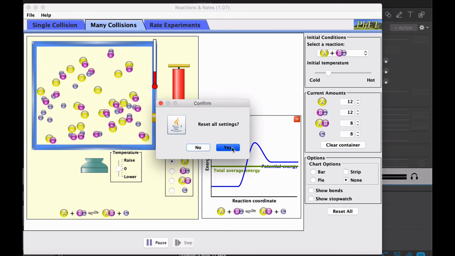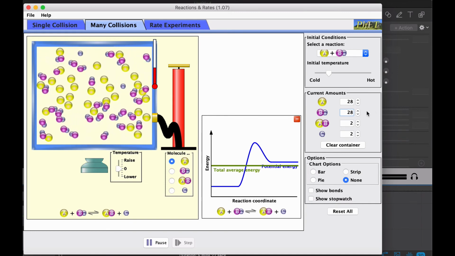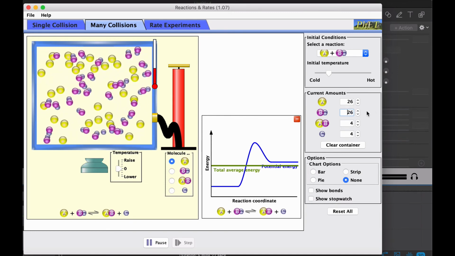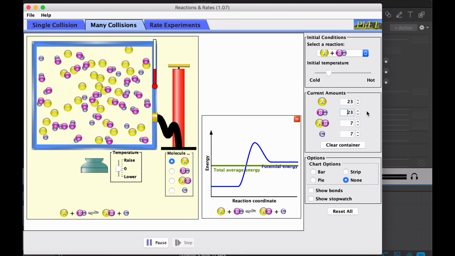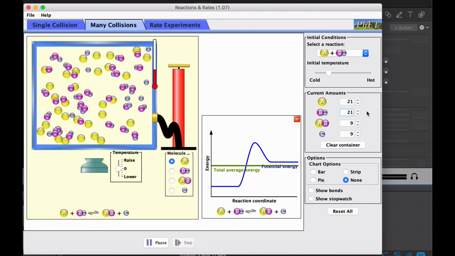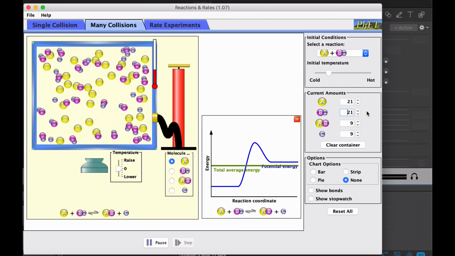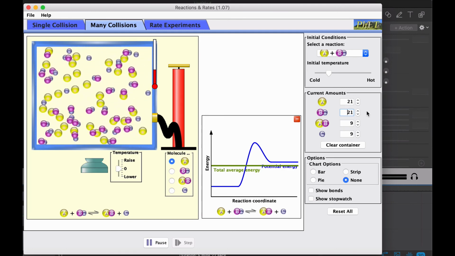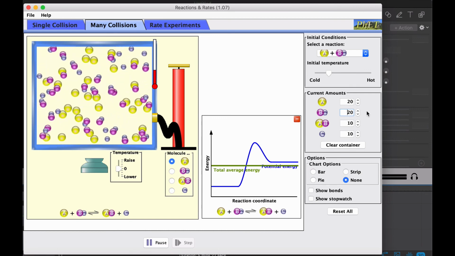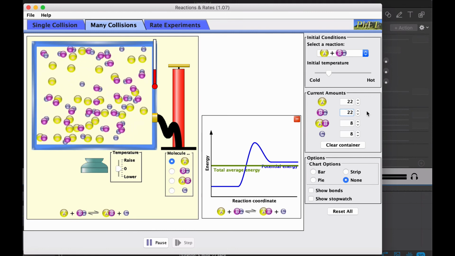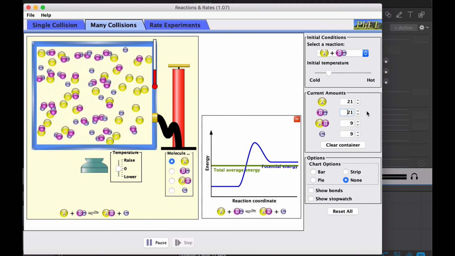The other one that I like to ask: if I put in 30 and 30 and let them fly and watch these numbers, we see it going 29, 28, 27, 26, slowly changing, 25, 24, 22, right? They're progressively changing. If I put a lot in, they might change rapidly, but it's not instantaneous. It's not like the minute I let this reaction start, it went from 30 to 19, right? It was slower than that. And the question is why? Why aren't reactions instantaneous? Why do some reactions take time?